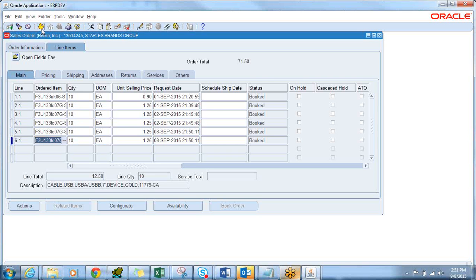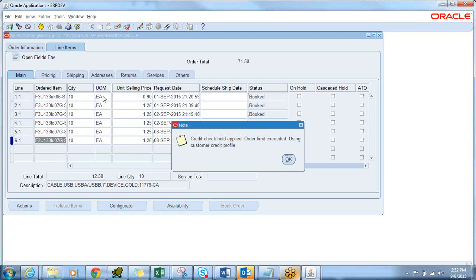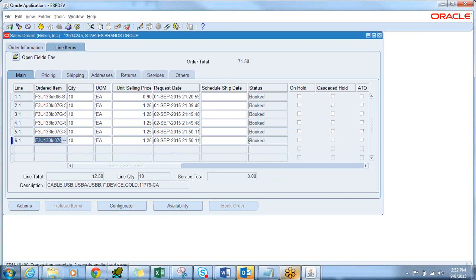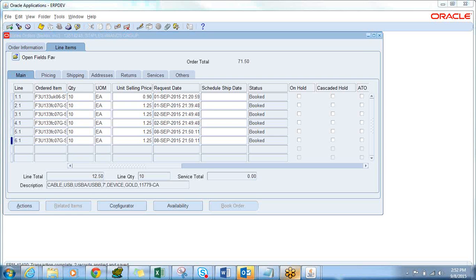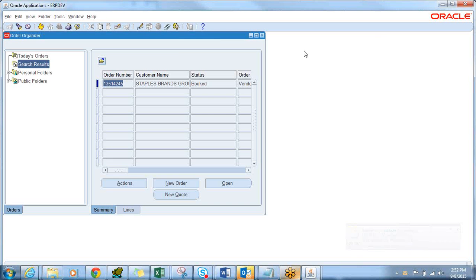Next thing is, instead of people going and clicking on the save button, you can just press Control S as the hotkey for save. Just pressing Control S, all the lines, all the information which you just entered gets saved on the form. All right, so those are some of the very useful hotkeys: Shift F5, Shift F6, and then Control S.